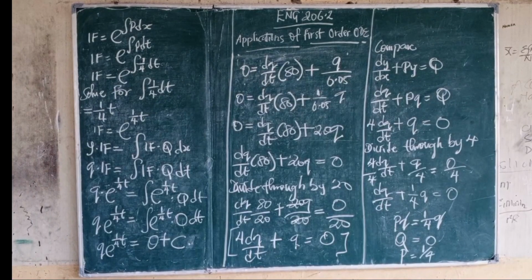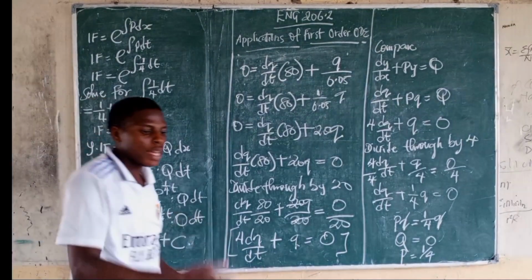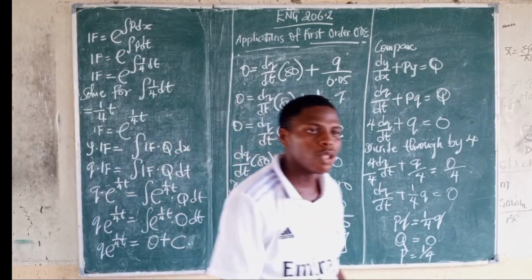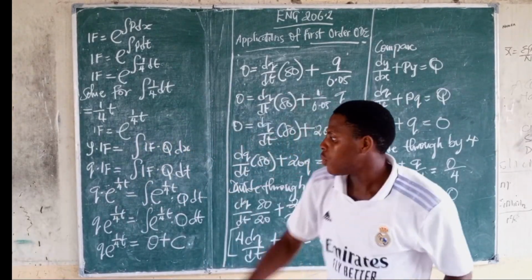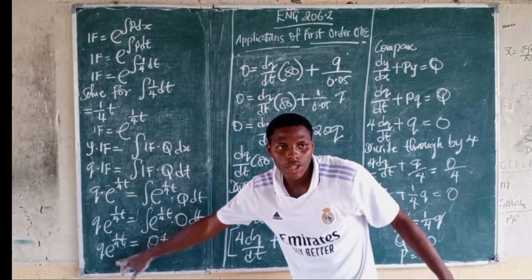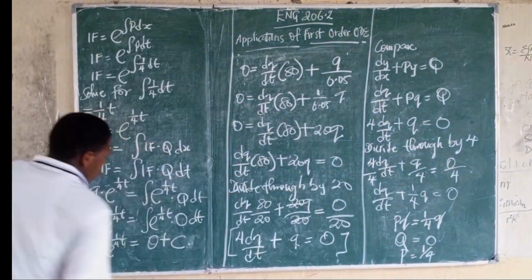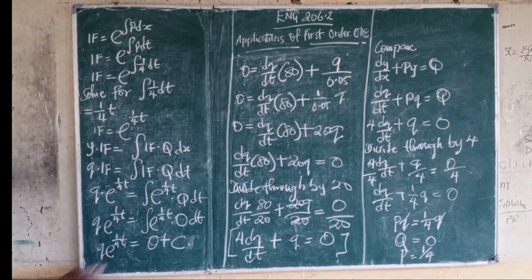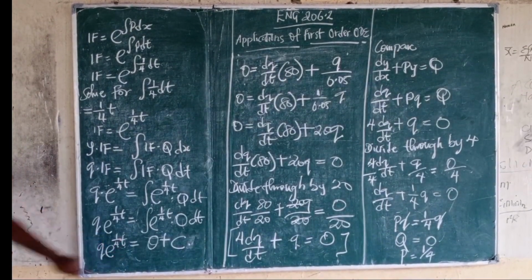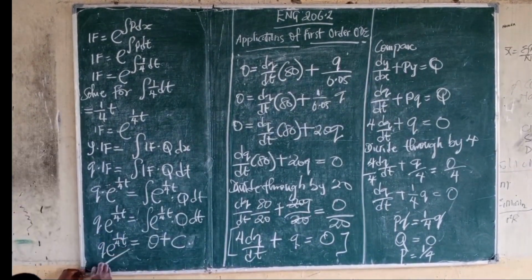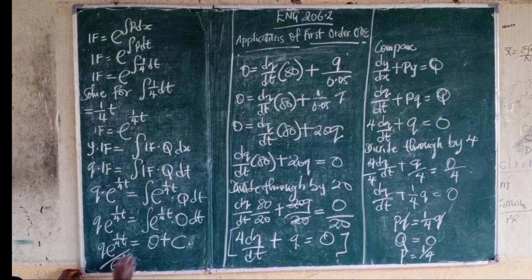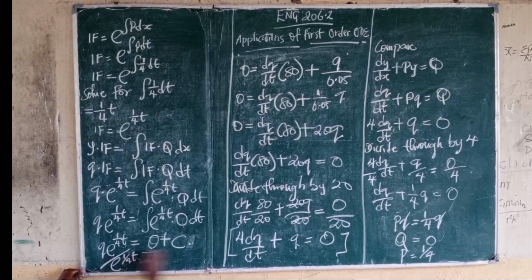Now, what is the next thing I told you in that equation? Go back to your equation. I told you after applying your second if statement, what do you get? You get y. But in this place, what are we having? Q. So let's make Q subject of formula from that place. Making Q subject of formula, you are dividing Q by what? Exponential 1 over 4t. So if you do that, you are dividing here by what? Exponential 1 over 4t. And you are dividing here by what? Exponential 1 over 4t.